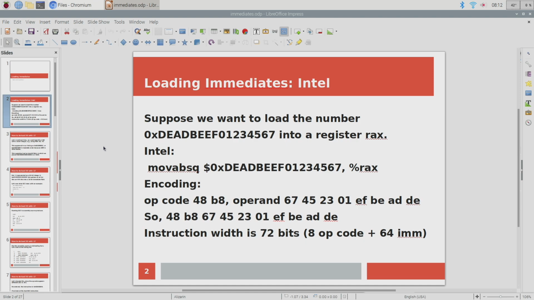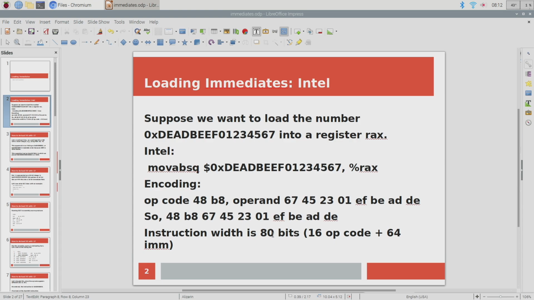This is an 80-bit thing, because we have a 16-bit opcode. The opcode is 48B8. Each hex character is 4 bits, and there's 4 characters, so that's 16 bits.